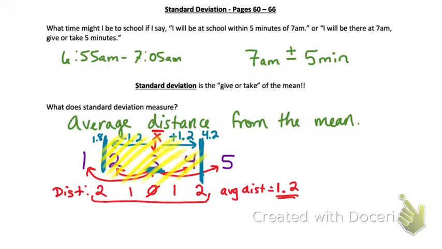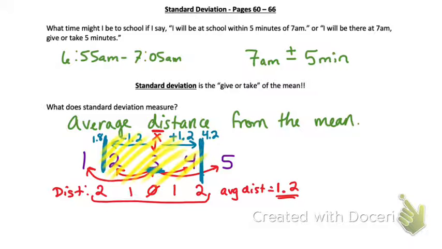Yes, ma'am? Is every outlier going to be an outlier with the standard deviation? That is such a great question. Thank you for asking that. Just because I am outside of 1 standard deviation, like the 1 and the 5, so I'm outside of what's considered normal, that doesn't automatically make it an outlier. Outliers are fully based on the 1.5 IQR rule. Yep, very good. Great question. Now, 1 and 5 are outside of what's considered normal for this distribution. They're outside of the majority, but they're not considered outliers unless I check that. And we don't have to check it, but that's the idea. So that's the idea behind standard deviation.